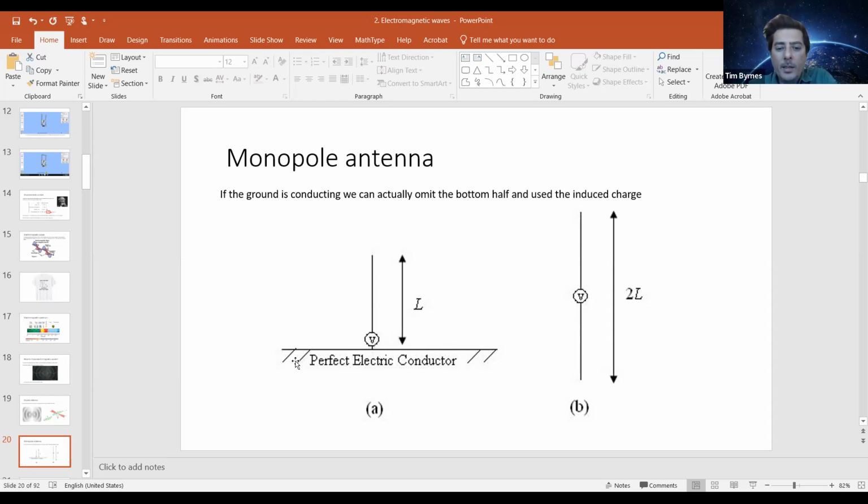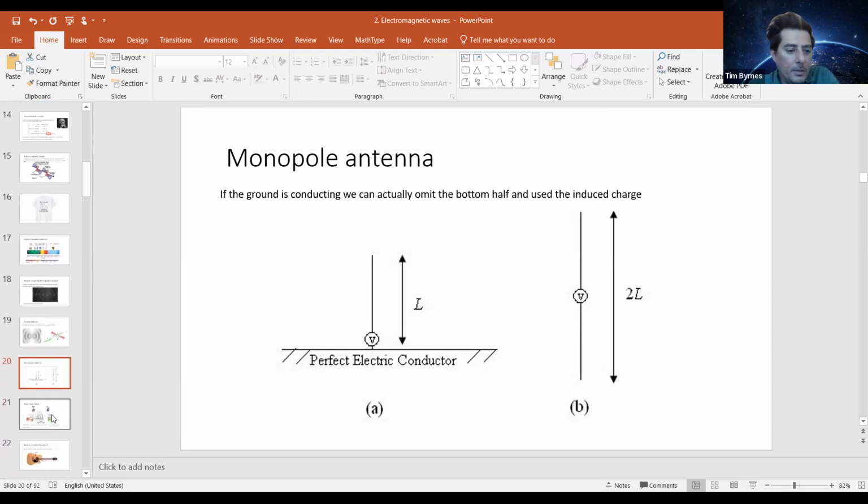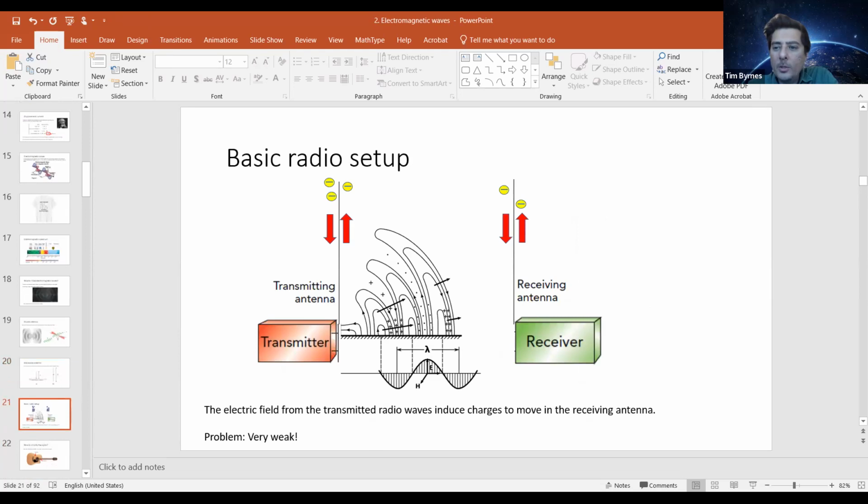But basically, if you've got a piece of metal here and a piece of wire like this, there's the so-called image charge, and charges in this metal rearrange themselves to effectively produce the opposite charge over here. So you can cut down the size of the antenna using this little trick. But let's not worry about that too much.